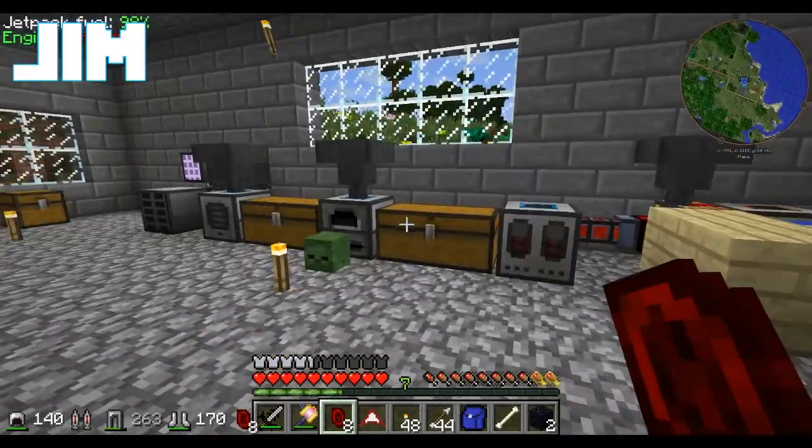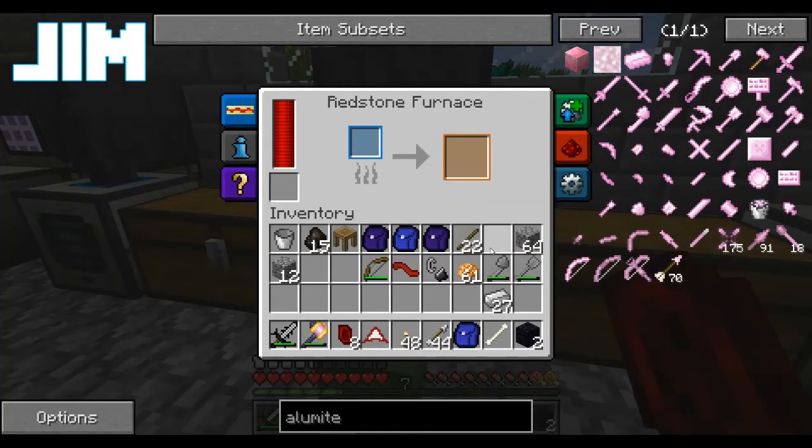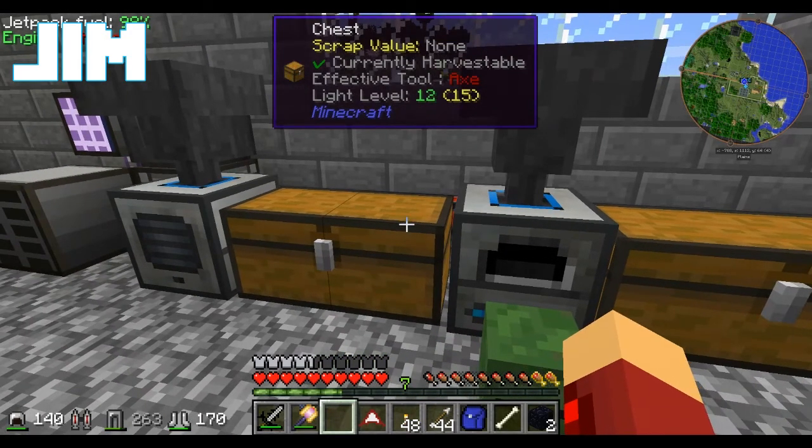And I'm going to the Nether for what is definitely the first time. Of course it is. But in order to do that, I am going to make some better armor, and so Rick just recommended that I smelt these Krechnerite chips from falling meteors to make myself some fireproof pants.